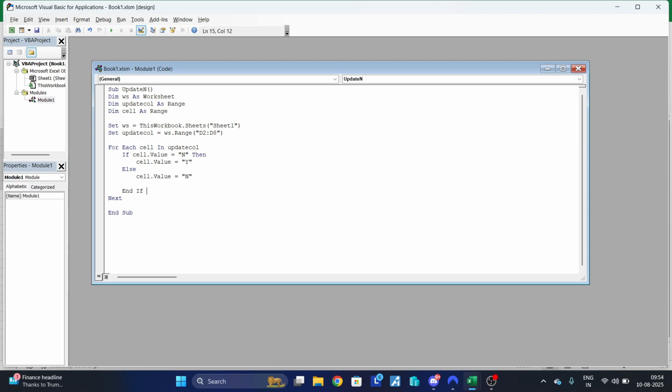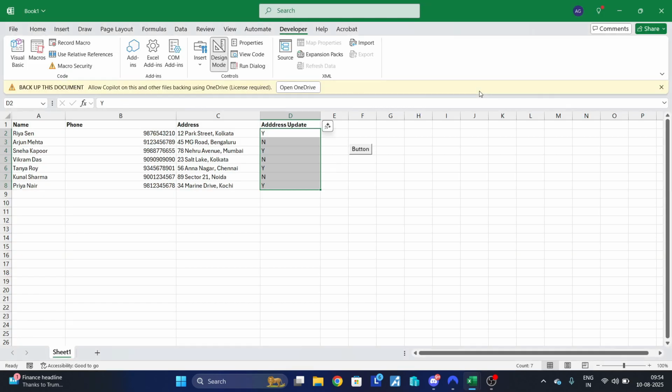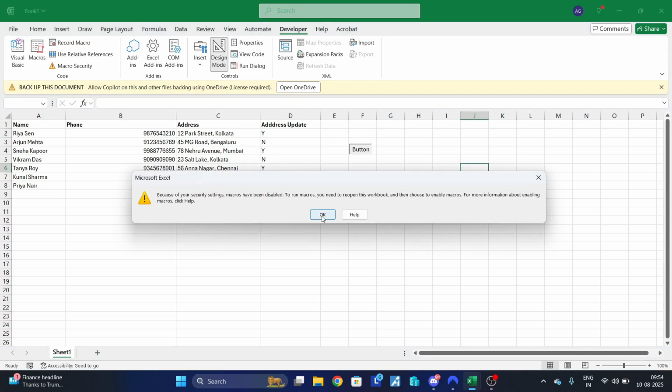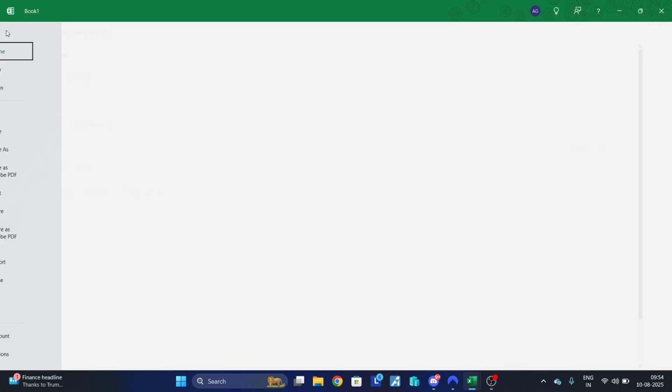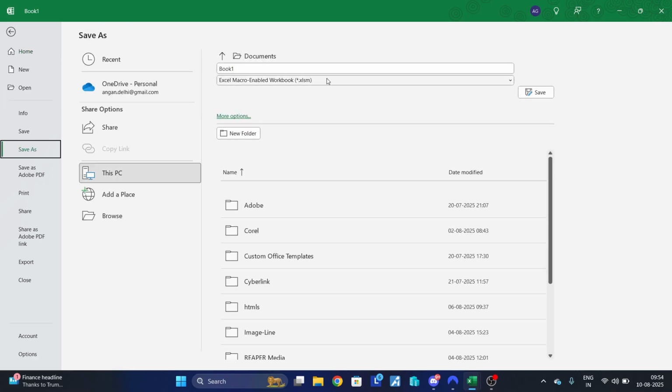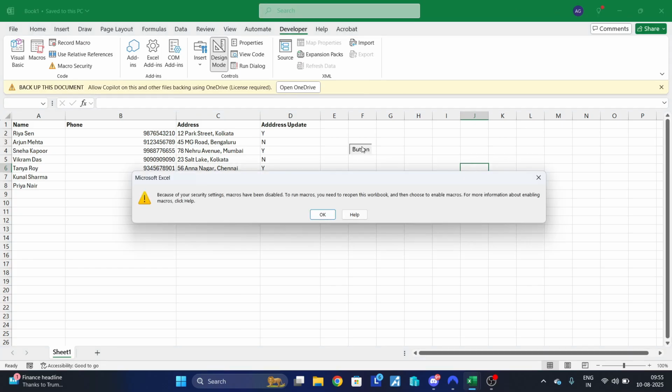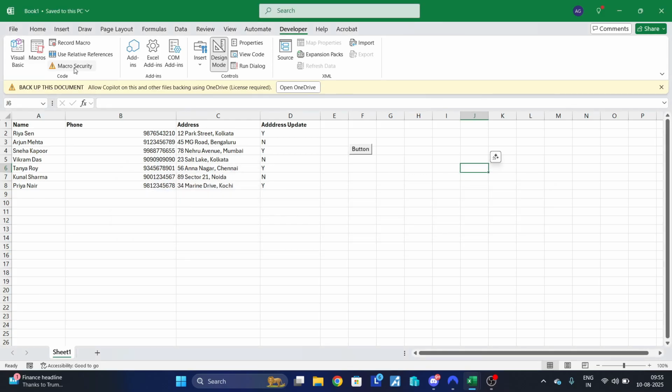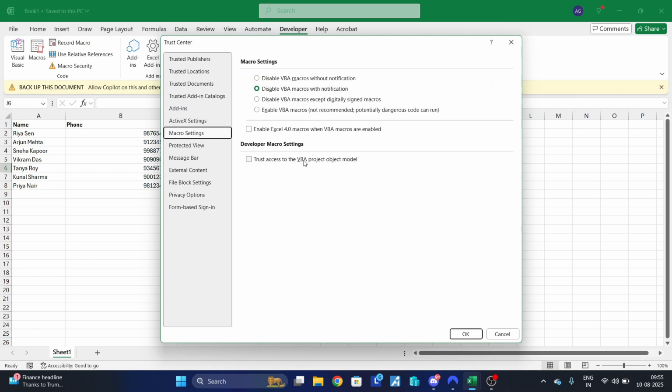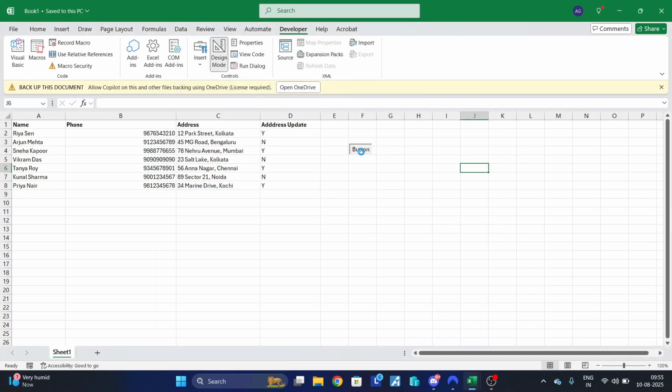Okay. So now we'll test out the code by clicking on this button. Okay, I have to save this first. So what I will do is save this as macro-enabled. Because of that, you need to reopen, close, and choose to enable macros. Okay, I have to enable macros: macro security, macro settings, trust VBA, enable VBA macros.